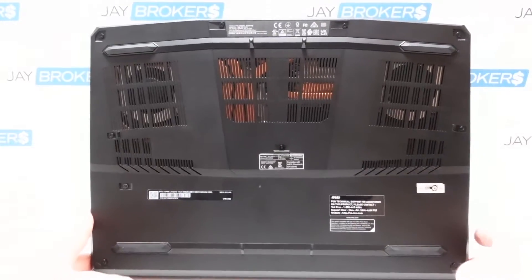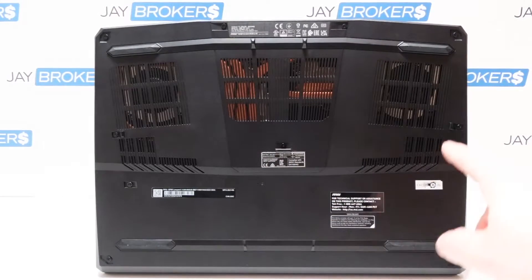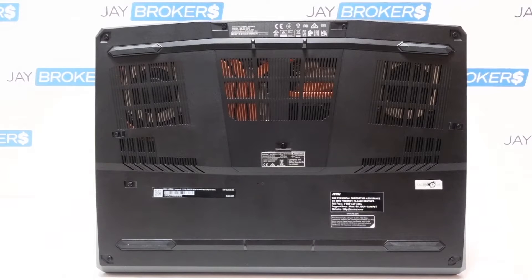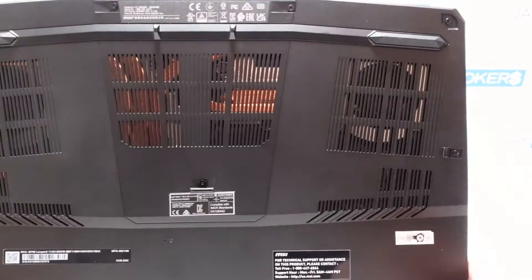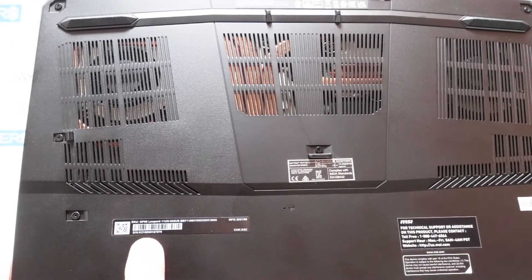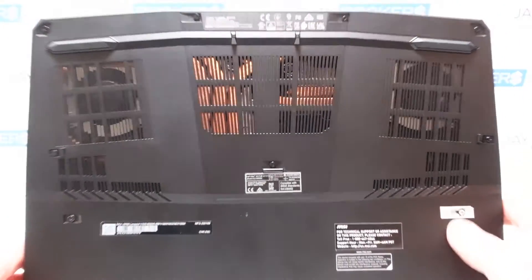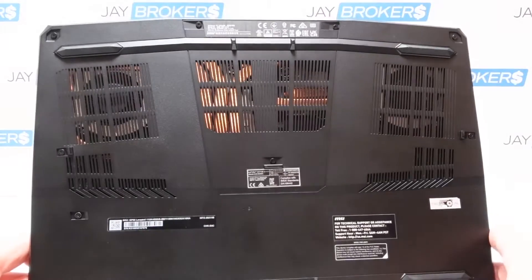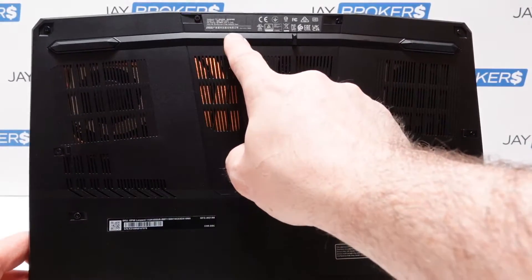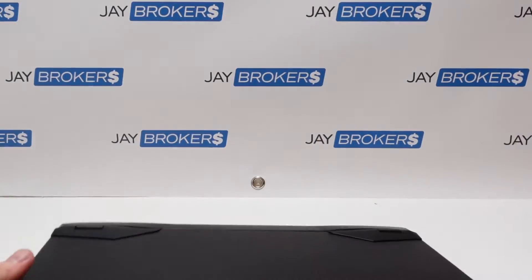Let's take a look at the bottom. Pretty good ventilation — it looks like a lot of copper heat sinks and tubing in there for cooling, and then two nice fans embedded in there as well. The factory seal appears to be broken, so the MSI warranty may be void. If you're curious on the specific model and configuration, you can pause and zoom in to see that. It's got some pretty decent rubber feet on the bottom to keep it raised up, so you definitely want to keep this on a flat surface for proper ventilation. Nice tall feet on the bottom and more rigid ones in the middle.